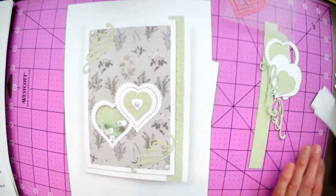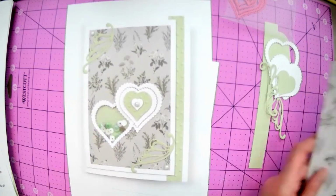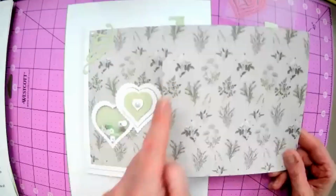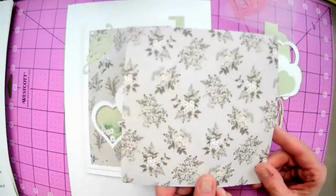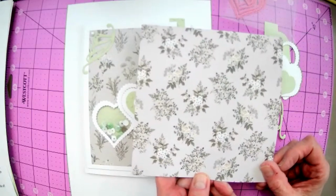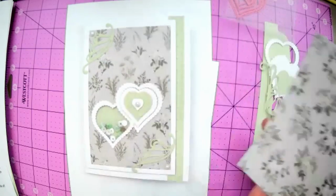All right, now for the pattern, I chose this piece of paper, as you can see in the design. It has some roses and other flowers, and the other side is this one. But again, you could choose any of the paper designs that you wanted for your card. It really doesn't matter. It's just the one that I chose.